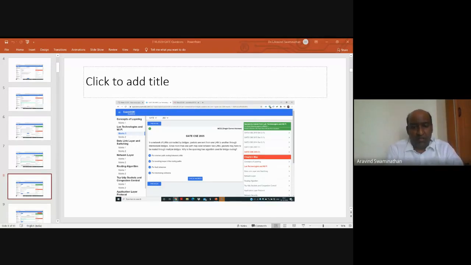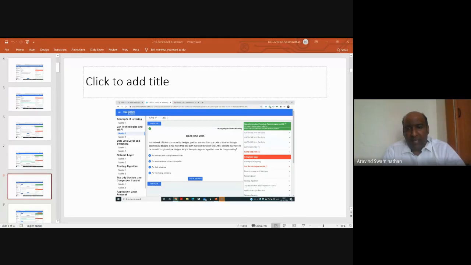Bridges, routers, then we have hubs, switches, and also repeaters.